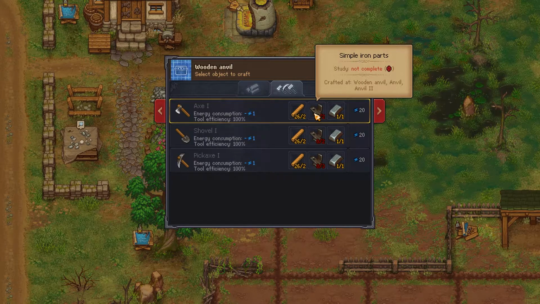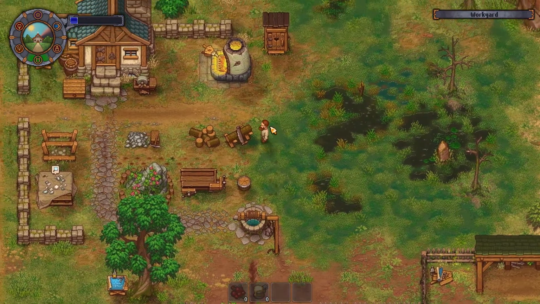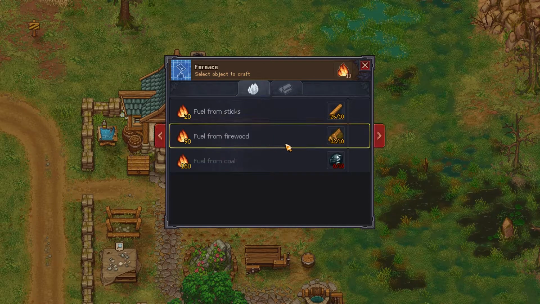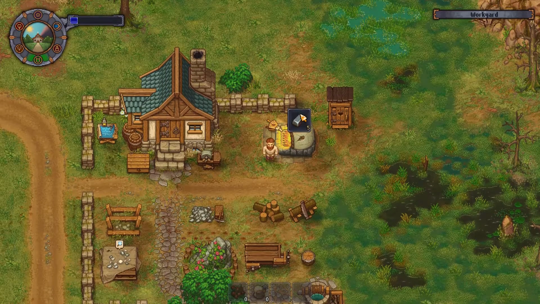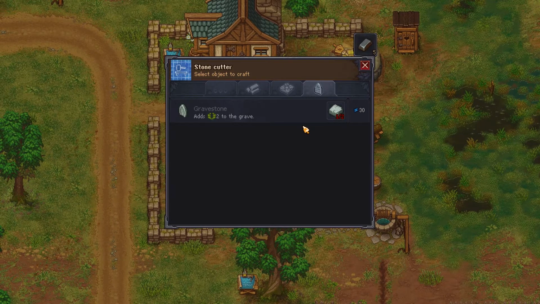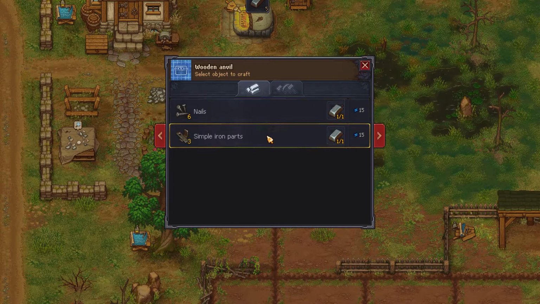So we can craft... we need simple iron parts. We need simple iron parts to make everything. How much? Okay, can we put some more firewood in here? And let's get the rest of this iron going. There we go. And then let's go ahead and make some simple iron parts. The 1 ingot we have.